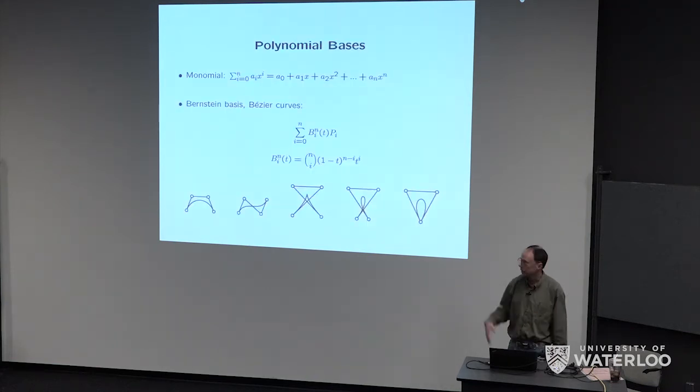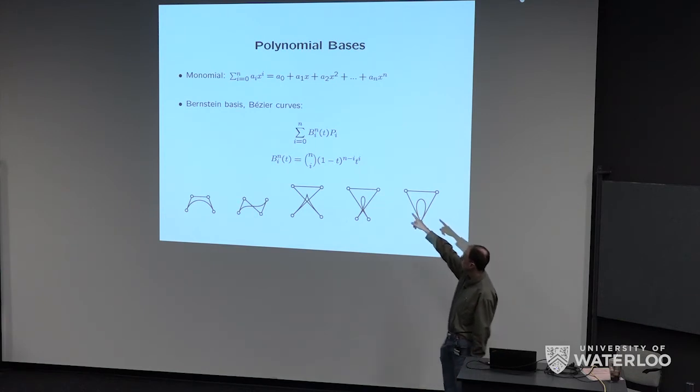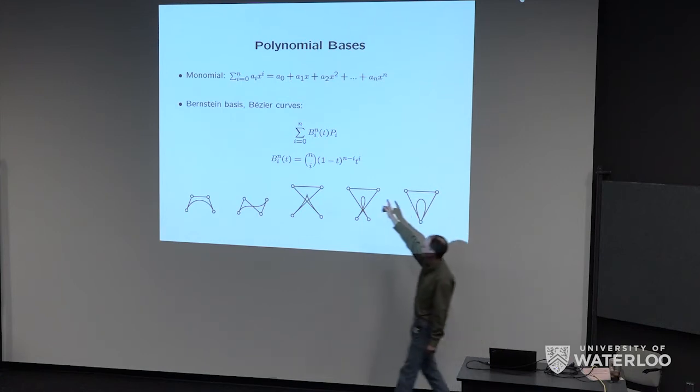And as I said, we look at polynomials, and you're probably familiar with the monomial basis, where you have some x to various powers weighted by coefficients. That form of representation isn't very useful for geometric modeling. As an example of better representation, we have Bezier curves, where we have a set of points, the p_i's weighted by Bernstein polynomials, that have this form.